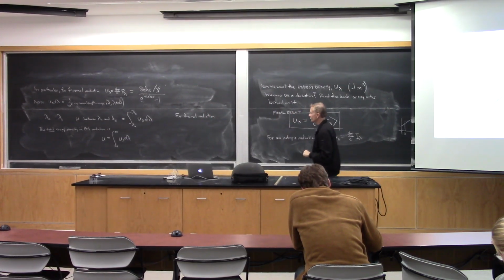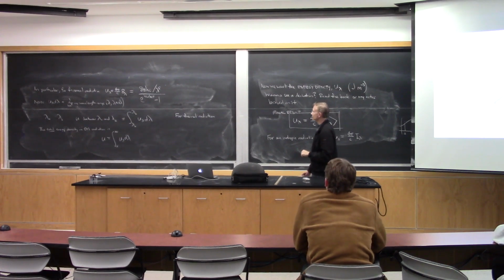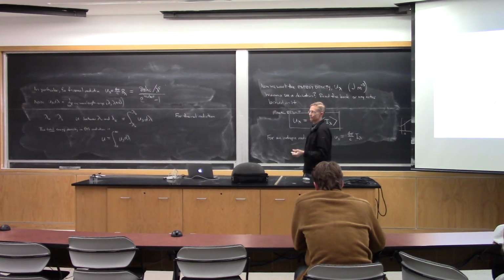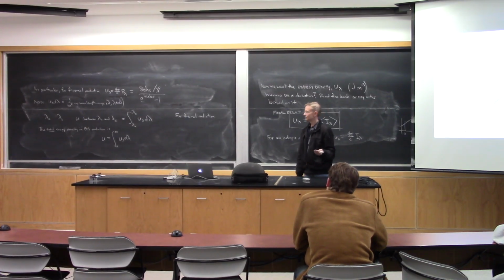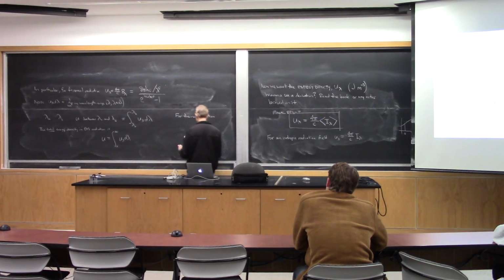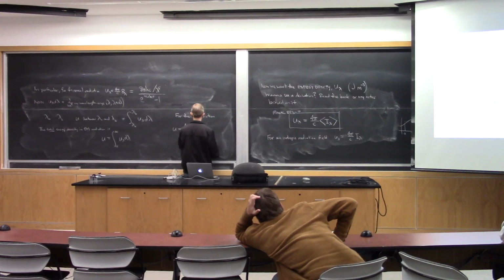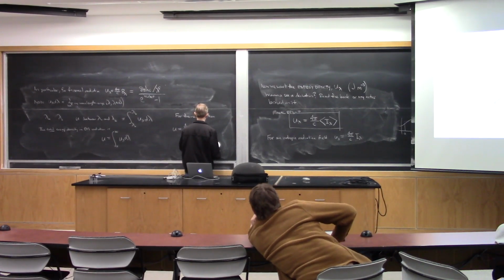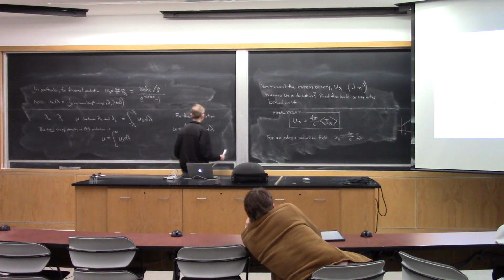Now it's time to integrate. Well, depending on what U lambda is, you may or may not actually be able to do the integral. But we can do the integral for thermal radiation. For blackbody radiation, this says U is 4 pi over c times the integral from 0 to infinity of B sub lambda d lambda.